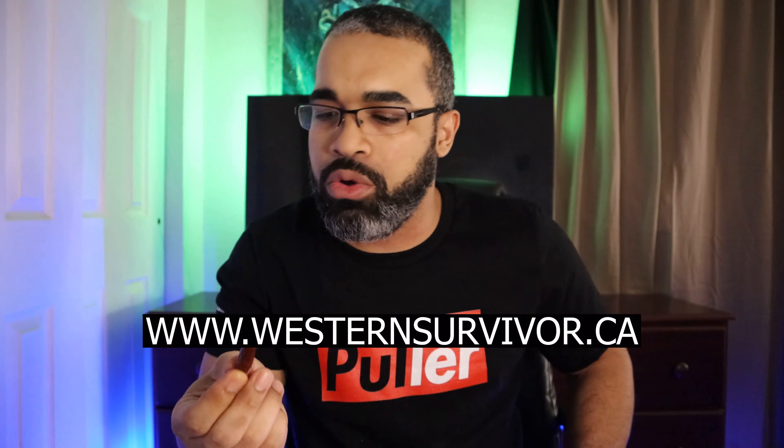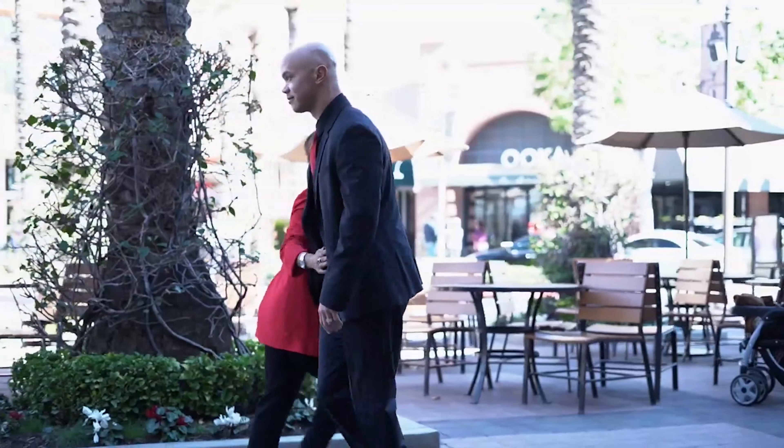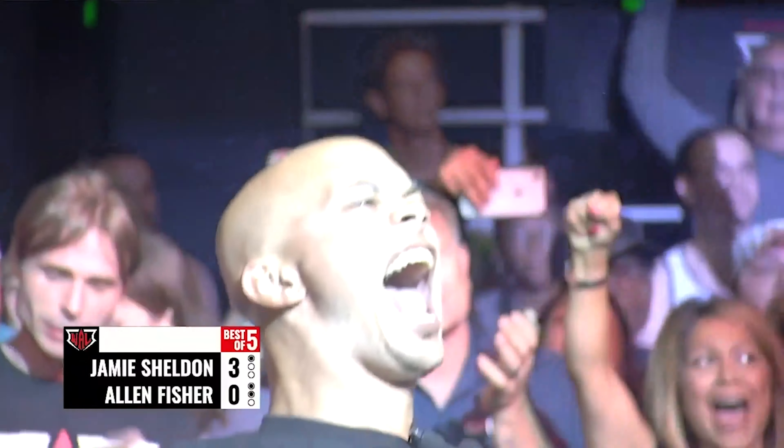Let's see what the Zimbabwe biltong is all about. I don't know what this has to do with Zimbabwe — is it the style, or the way they make the jerky, or did the beef come from Zimbabwe? I'm confused. This has a completely different texture, more of a classic jerky texture than the other two. Really mellow scent. Looks like there's little pieces of peppercorn. It's more of a classic jerk — the flavors are real deep, real earthy, really good flavor. I have to say this is probably my least favorite out of all these, even though it's bomb. It's got more of that classic jerky taste and texture, which I kind of like what they're doing with the pork and the medium a little bit more than this classic style. But still good.